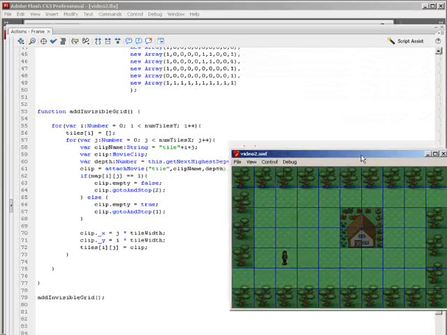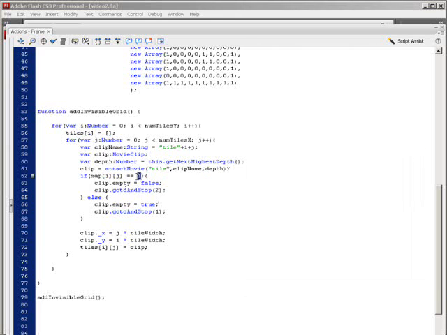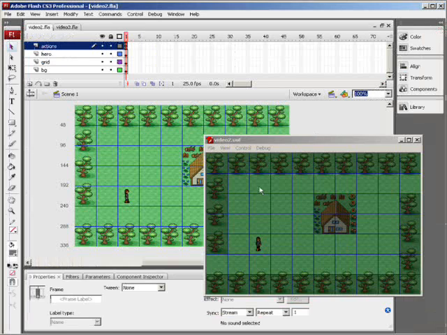what's happened is, first time this loop starts and then it hits this loop, and then the first tile it attaches, it's placed it here because J was 0 and I was 0, so it placed it at 0, 0. And then the next time J was 1 times 48, so it placed that tile there, and that tile there. How this shading's working, well, if you remember, our tile clip's got two frames, the lighter one and the darker, and that's what this does. So if it was a 1, then it would go to stop frame 2. If it was 0, then it's gone to the lighter one.